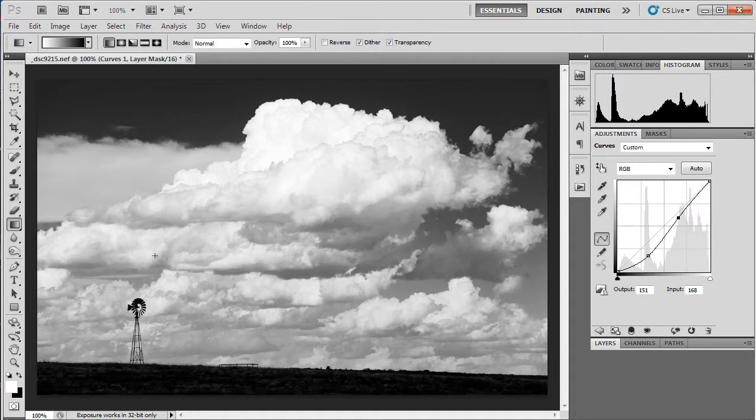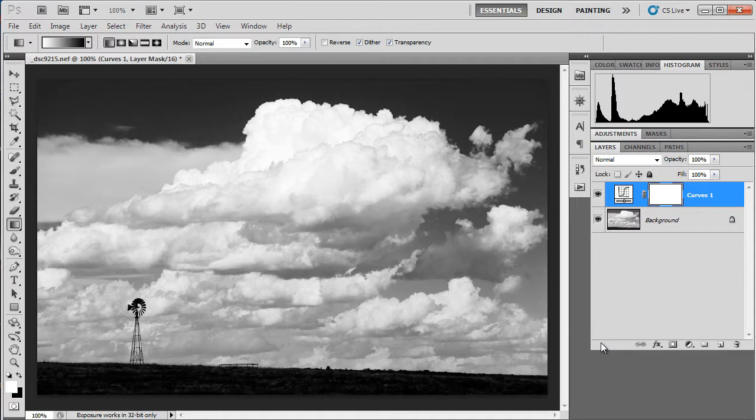But that is all just to say that we have a really nice range of different tones in here, from almost pure white to almost black, with a nice range of light grays and medium grays and dark grays and pretty much everything in between. However, if I think that this just doesn't look like the scene that I took a picture of, then I can go ahead and make additional changes. One thing that I think I probably will do is I'll lighten up the foreground just a little bit.